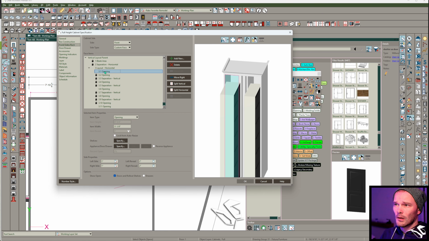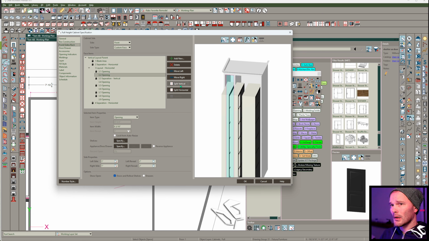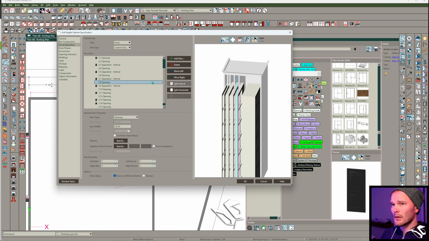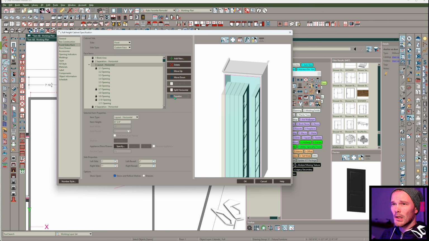Okay. Get rid of the separations. Chief automatically puts a separation in when you put a new element. And then move this left. Okay. I want to split this guy up a bunch of times. Grab the big one, split it a few more times. All right, separations can get deleted. Let's equalize everything. Let's start shifting these openings around.